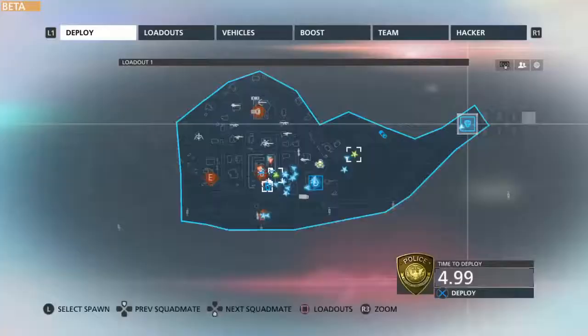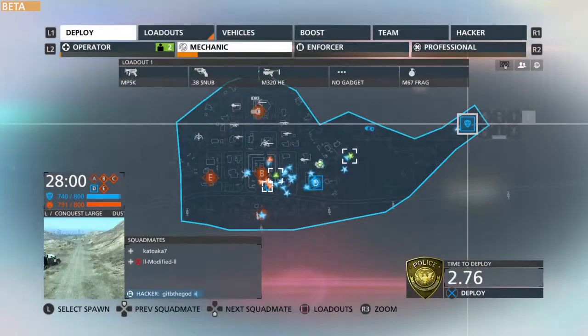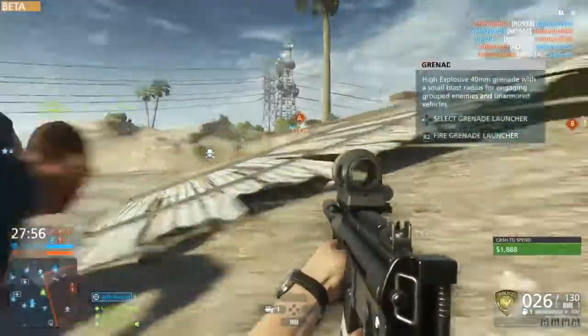You can see you get SUVs, police cars and helicopters.